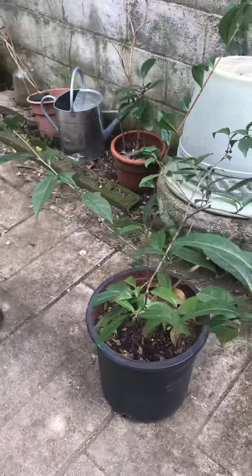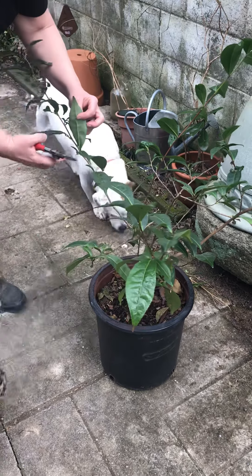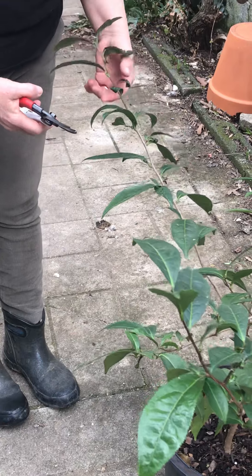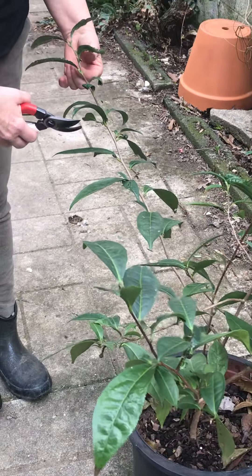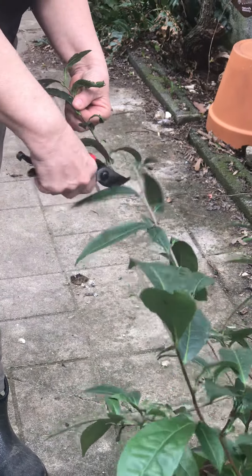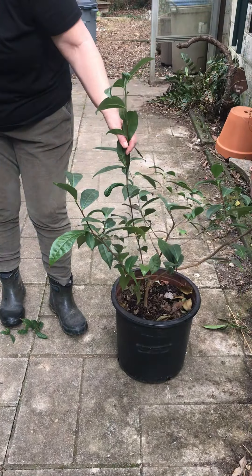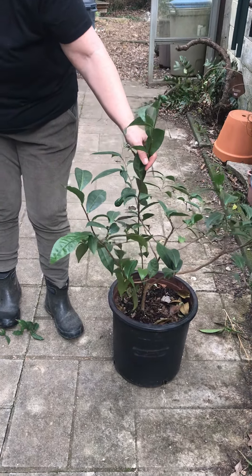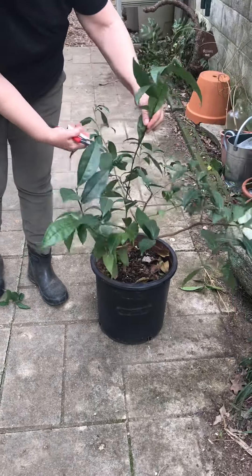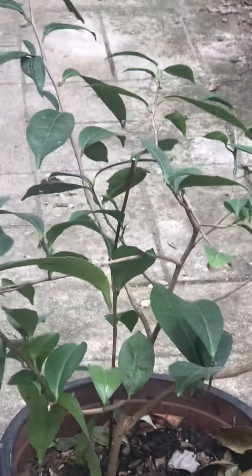I really don't want that much spread of this plant, so I have to decide where to go. You can see a branch coming out here, a branch coming out here - that's alright, but it's a little bit far out. I'm going to go with this one because I'm conservative. This is a shoot - it's really common in tea and it can actually grow thick and bushy up at the top if you treat it like a trunk. So I'm going to cut it back down here and see if I can get it to add to the branching.